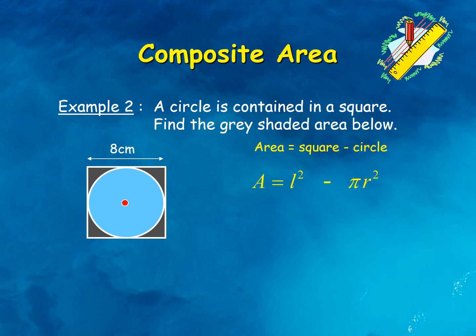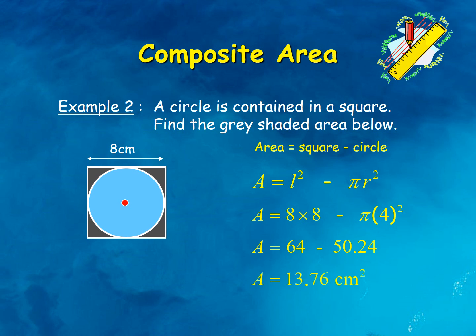We know the formula. If it is a square, side multiplied by side. So if I consider L as the side of this square, it will be L squared minus the area of the circle. We learned the formula pi r squared, right? So if the side is 8, this will be 8 times 8 minus pi times r squared, where r will be 4. Why? Because the diameter is 8, so we can say the radius will be half of this, it will be 4. So we'll get 64 minus 50.24. So the area will be 13.76 centimeters squared. This will be the area of the required place, the shaded area.